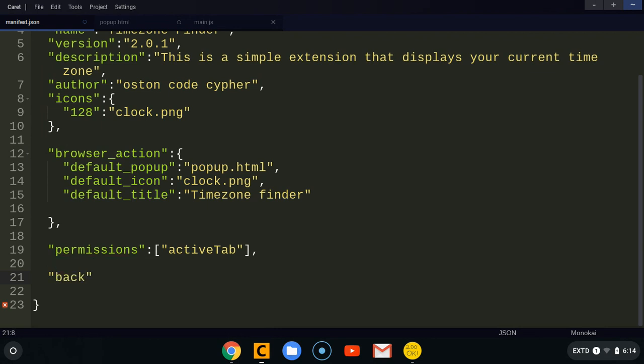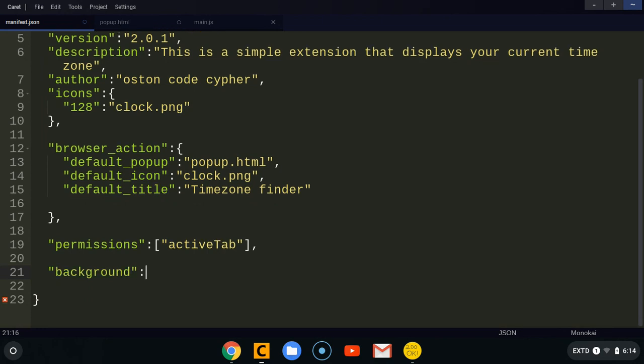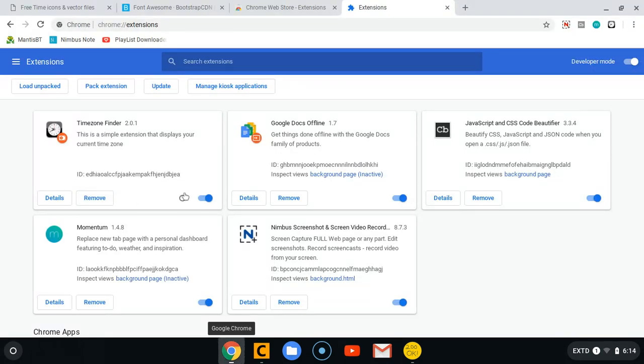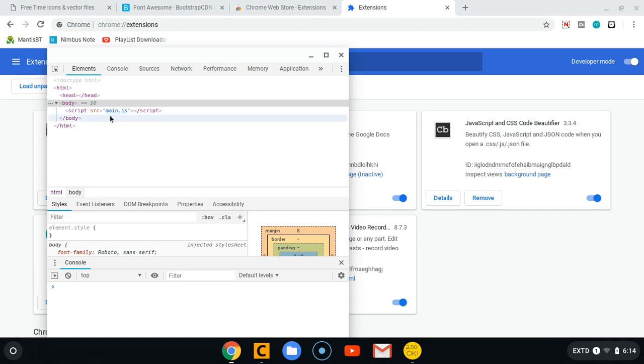Then we place another key, Chrome extension key, which is going to be background, which is also an object. And it's going to take in the key name called scripts, which is an array, and we put our file name, main.js. So when I refresh this, we must get also inspect views. You can see inspect views. When I click there, they will be displaying our file there.